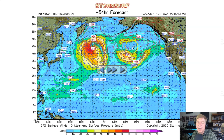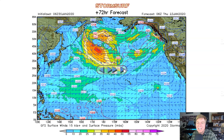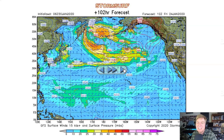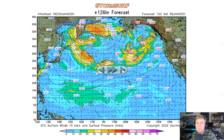The gale over in the, we'll call it the Western Gulf, starts fading out. A strong system starts developing just west of the dateline, with 50 knot northwest winds continuing into Wednesday night, fading some with 45 to 50 knot winds pushing over the date line, still holding as we get into Thursday. Then that system starts fading out a little bit. We know the jet stream starts fading about that time as well, but not completely out.